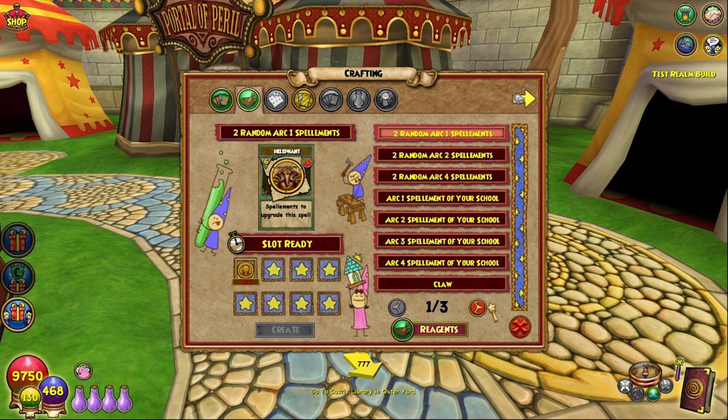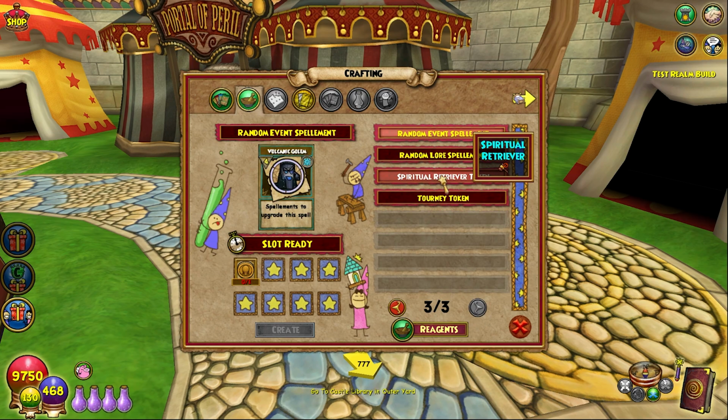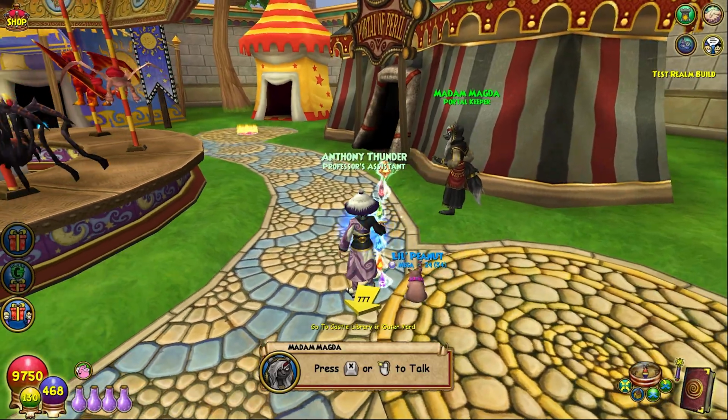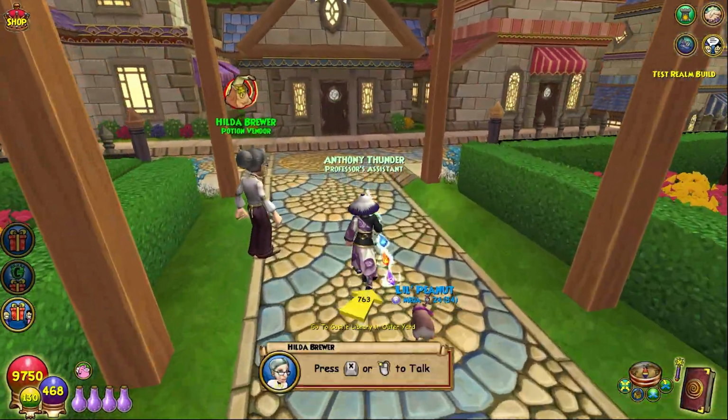And so if you want to get those spellements, realistically, you can just get them from here. The event spellement of your school, or there was another one where it's just like random right here. Random event spellement. This is what I would redeem all the time from doing Portal Peril. But Portal Peril's gone. I miss it. I'm hoping KI fixes it because this is literally what everyone was doing to grind event spellements, unless you were a Beastman player or, you know, you do gardening.